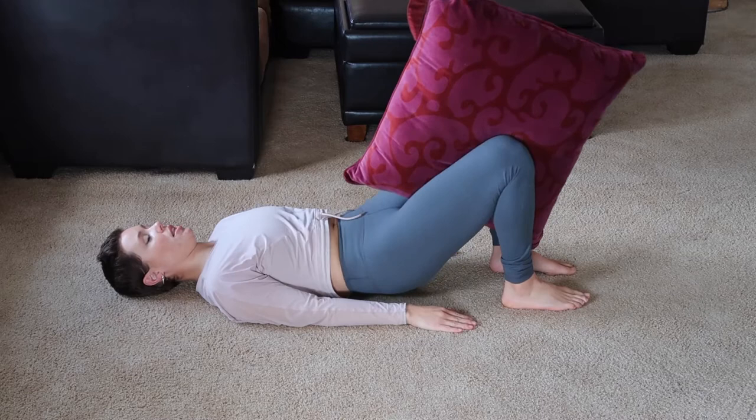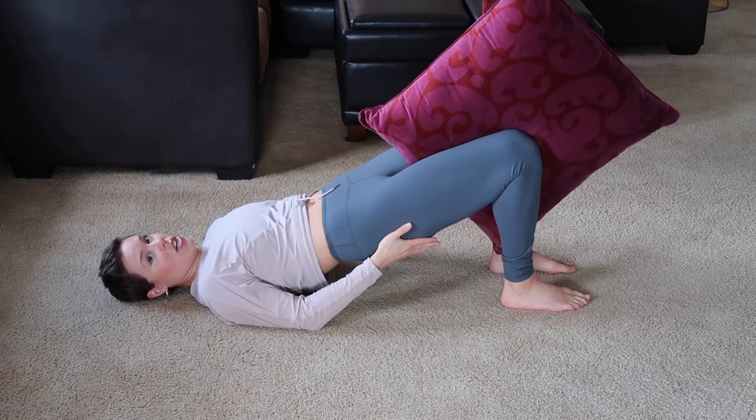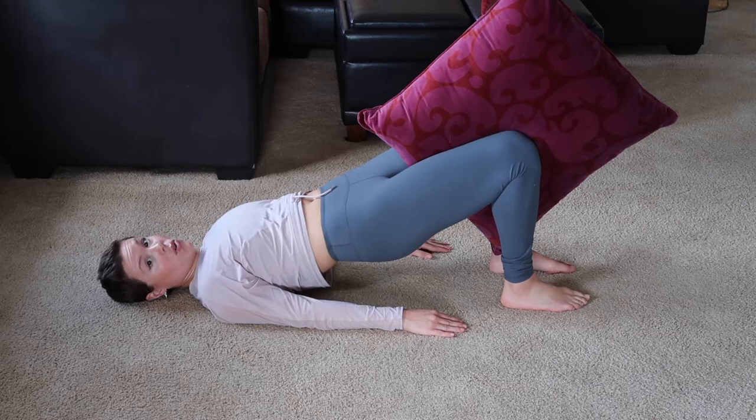And then we're gonna squeeze our knees together. So you're gonna smush the pillow. Smush, smush, smush. Core is engaged, glutes squeezed, shoulders open and relaxed. You squeeze, squeeze, squeeze, squeeze. Four, three. We're gonna double time this squeeze.